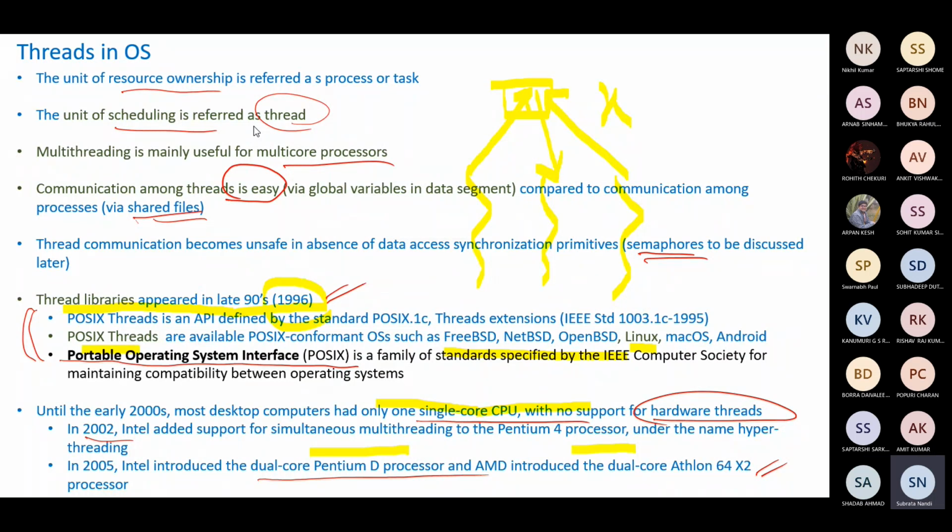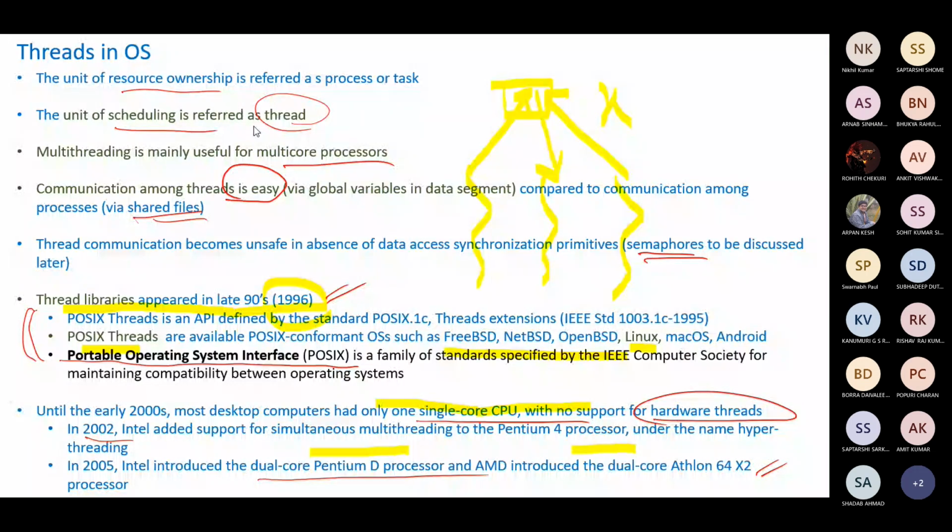The idea of creating threads started in the early 90s, and the standardization came in the mid 90s. It requires sufficient hardware in terms of number of processors.